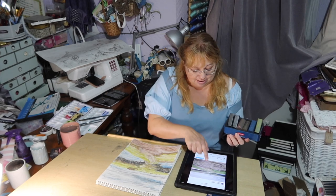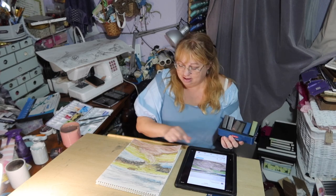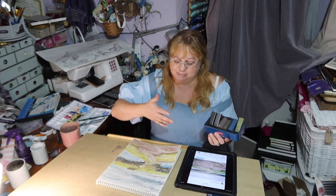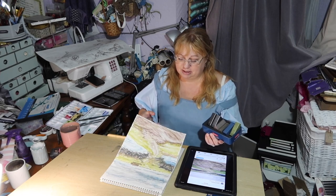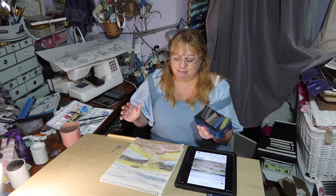I've got this little building, it looks like a house in my picture, but it's an odd place to have a house, so I don't know what this building is, and I just forgot to leave space for it. Mind you, it's not a very representative picture, it's not quite A3, but definitely bigger than A4, and it was a bit tricky with this size block to get defined details, which is what you'd expect, but amazing for covering broad areas of the paper, amazing pigment.